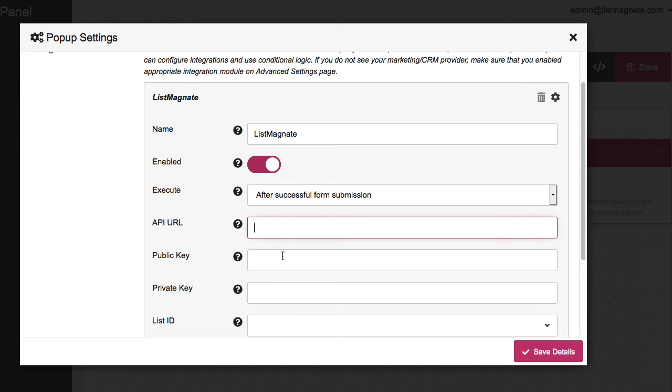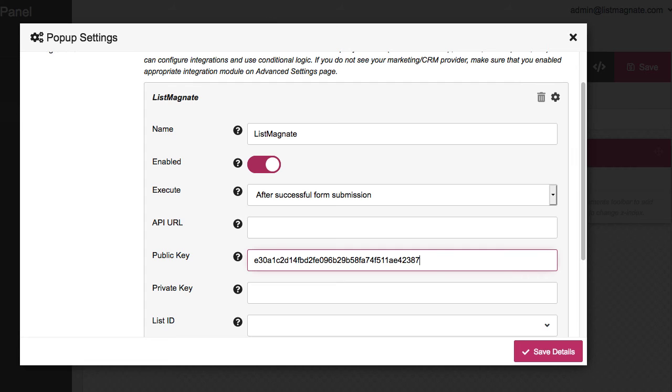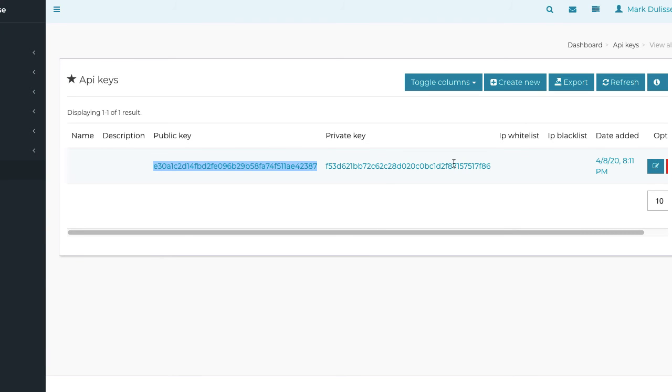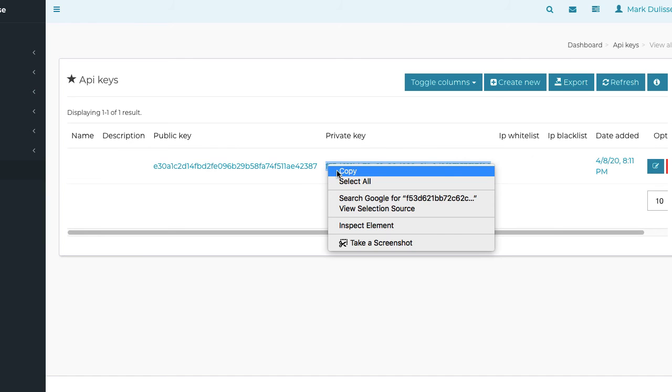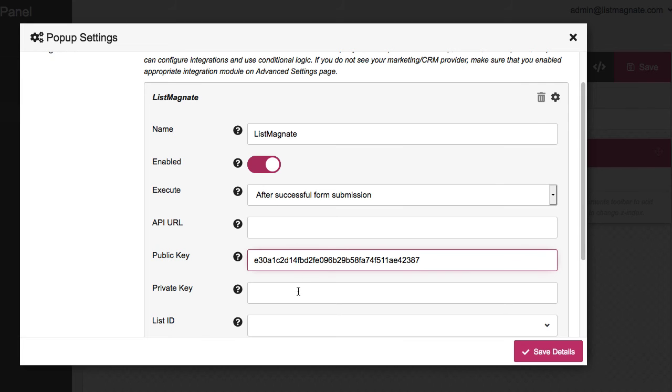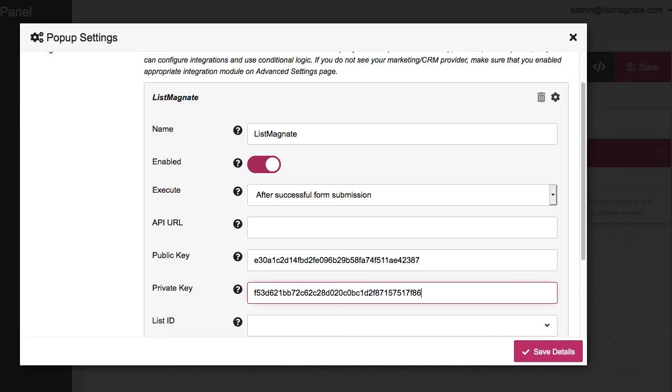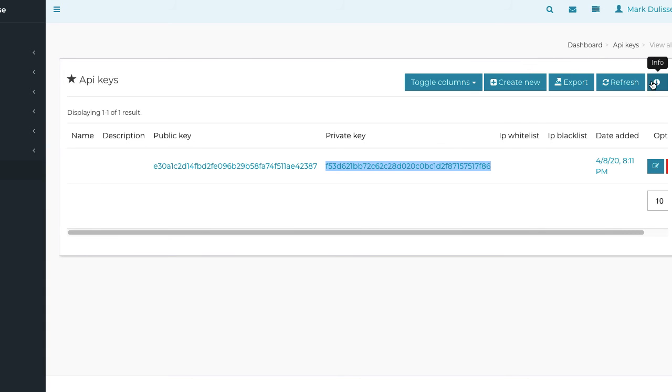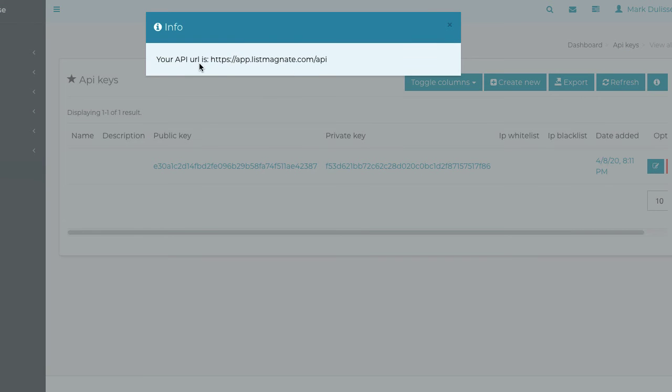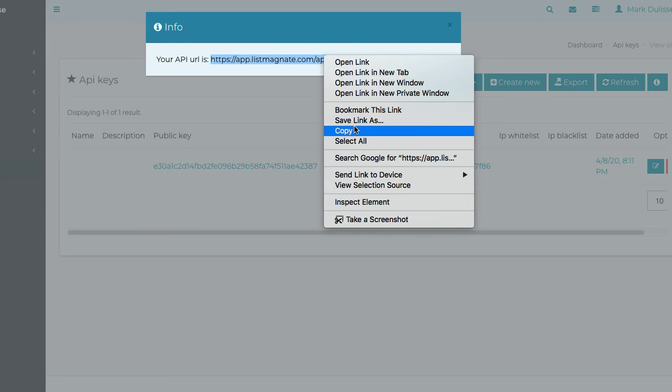I'm going to put that right there. I'm going to grab the private key right there. I'm going to click on this little info, and that's the API URL right there.